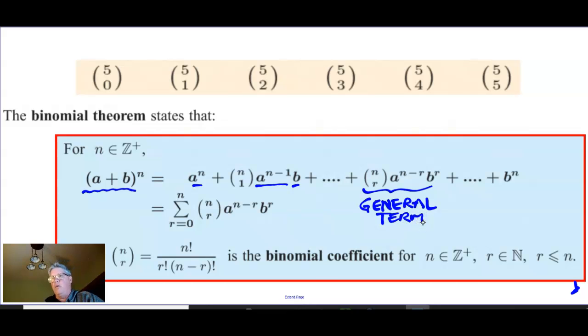And it's like, I don't know, how far is it? We don't know what n is. But at some point, we know that a is going to be the sum power, and b has to be that complementary power, so that when these two add up, we always get n. Remember, those two have to always add up to give us that power of n. And the a is going to continue going down until it gets to a to the 0. So this is a to the 0, b to the n.